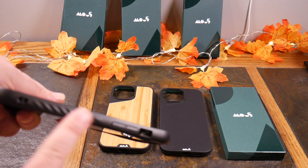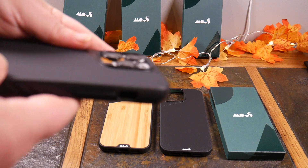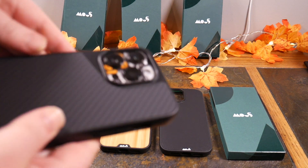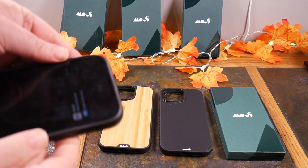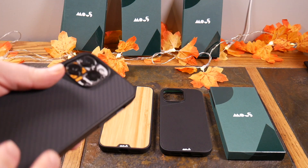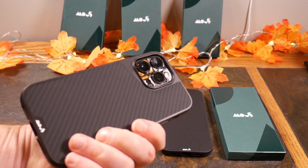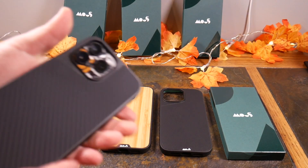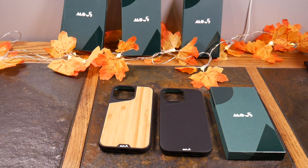Let's go ahead and put the phone in — you can see the beautiful looking aramid fiber case. Look at the grips on the side of the phone — that is awesomeness. Plenty of protection for your camera lens with a nice ridge and lip. Look at these corners — you can just tell why they boast these being so protective. Thick, beautiful corners, and the absorption on these things is phenomenal when it comes to absorbing a drop.